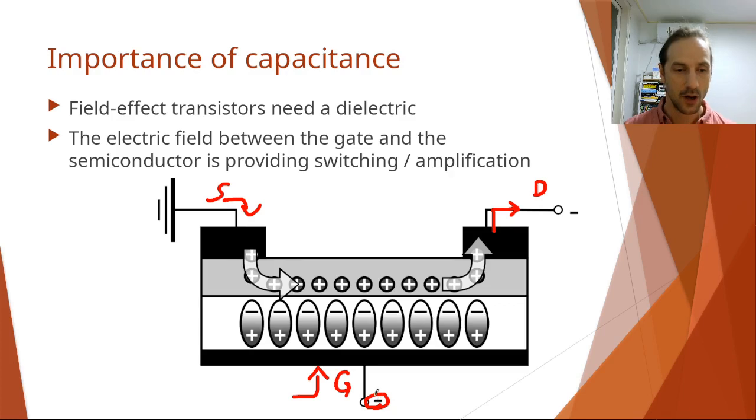The higher the electrical potential or voltage put on the gate electrode, the higher the number of charge carriers that will be accumulated in the semiconductor. So this is the semiconductor, this is the dielectric. And the more charge carriers are accumulated in the semiconductor, the higher the current is. So generally, if we have a good dielectric, it will generate a higher number of charge carriers under the same amount of voltage, and that is what the capacitance will be related to.